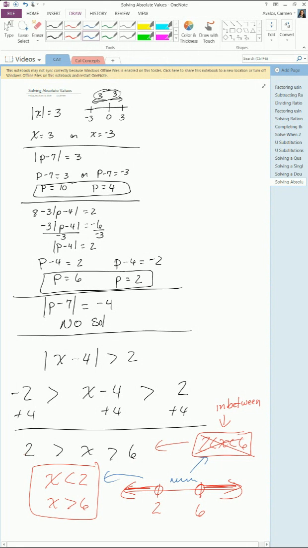So just remember, if it's pointing to the left, it has to be the smaller number on the left and the bigger number on the right, and then it's going to be everything in between. But if it's written any other way, you have to write it in two separate inequalities, and then the graphs are going to be everything outside of it. And so that's how you do inequalities on there. Okay?